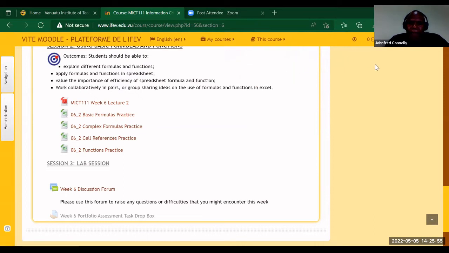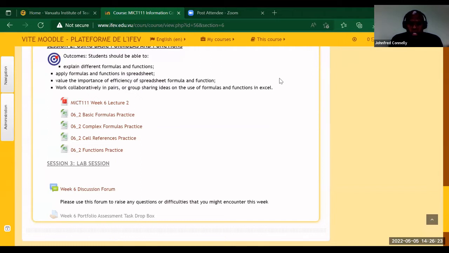I think, yep, this is pretty much for me. Tomorrow morning, the lab activity will be uploaded, and the Dropbox for the portfolio assessment task number 6, the week 6 portfolio assessment task, will be uploaded tomorrow also, and the Dropbox will be open at the same time, which means that whenever you finish, either at the end of the day tomorrow or over the weekend, you can just submit anytime until Monday 11 p.m. at night.